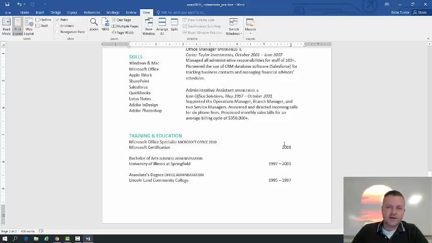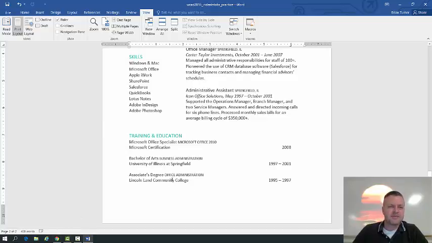So that's kind of what a tab stop does. When I press tab, instead of jumping over 5 spaces to the 0.5 mark, which is what tab normally does, when I set a tab stop, it basically says, all right, when I press the tab key, this is where I want my text to go. I want it to line up on the right-hand side, right here, in the back of the text. Okay, I hope that makes sense.